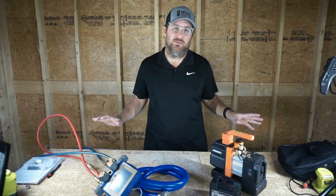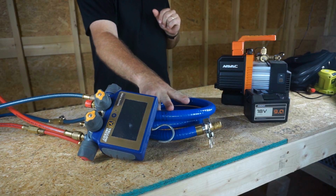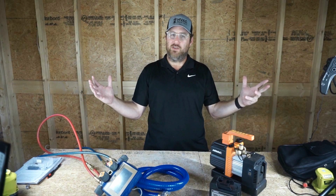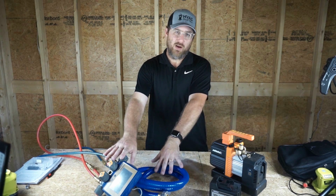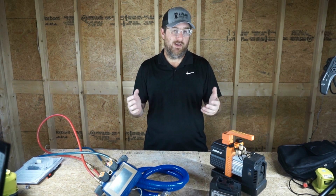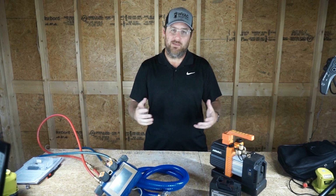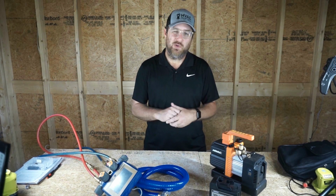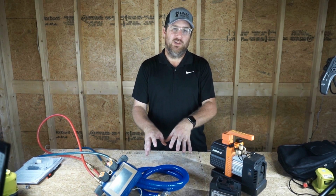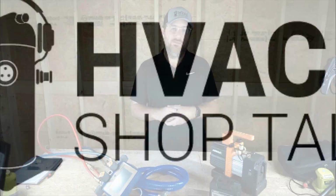This excludes the system. A lot of guys on my previous test said, well, it doesn't mean anything unless you have a big volume. I want to know what the ultimate vacuum is, and I don't want the system to skew the reading. If you have a huge volume, then the discrepancy is going to be smaller after X amount of time. That's what I think. I may be wrong about that, and like I said, I'm full of wronginess. But we're going to just pull a vacuum on this. We're going to let it run for 10 minutes and compare the micron readings so we can get a general idea how much improvement there is pulling from this True Blue hose over the gauge set, if any at all. I suspect there will be a difference, but let's find out.